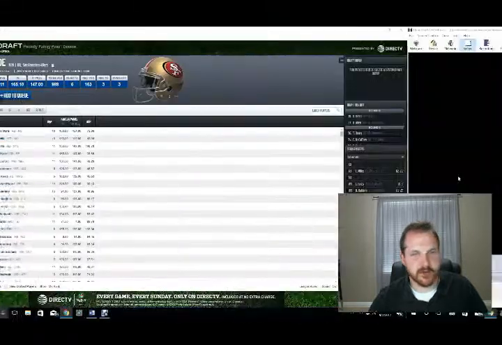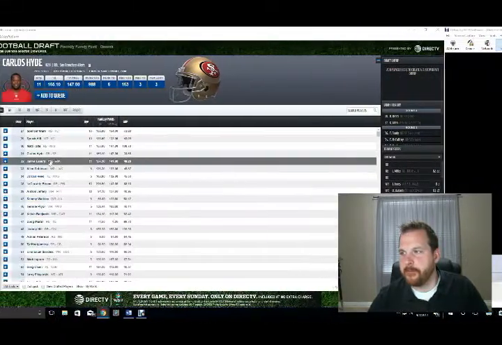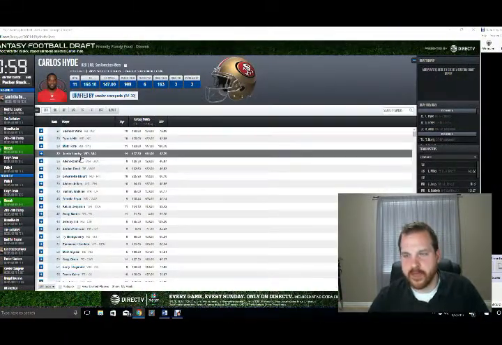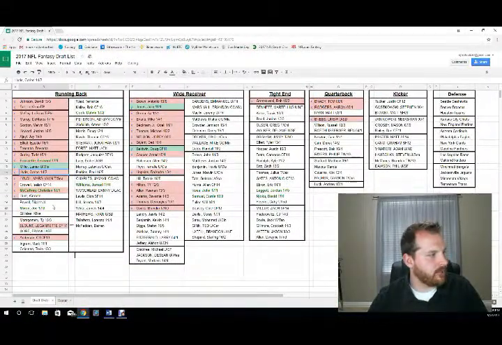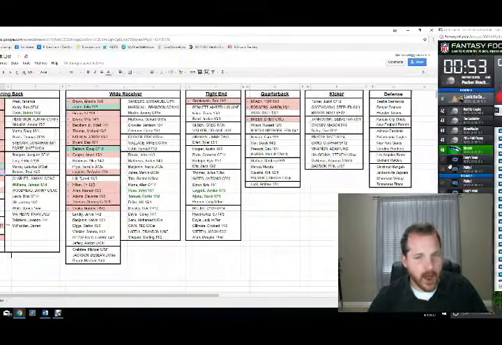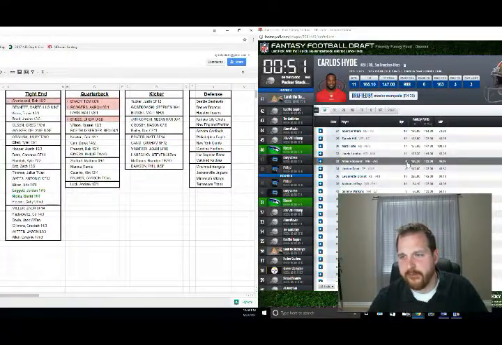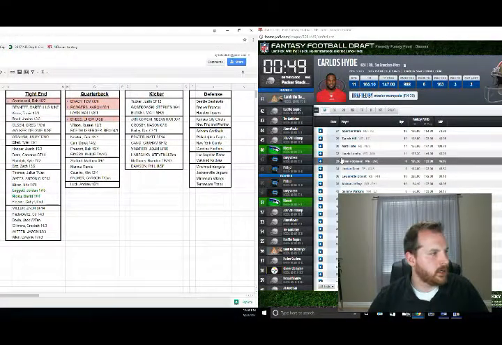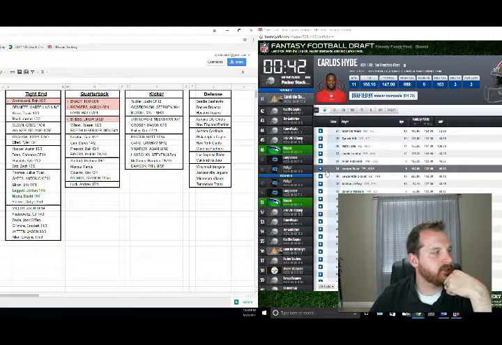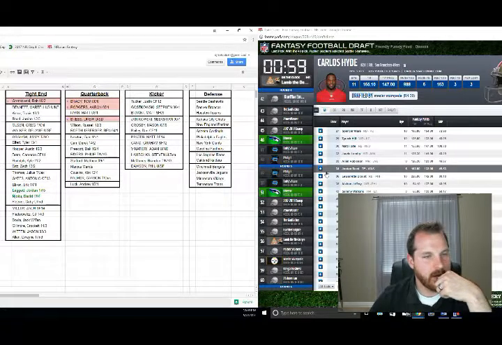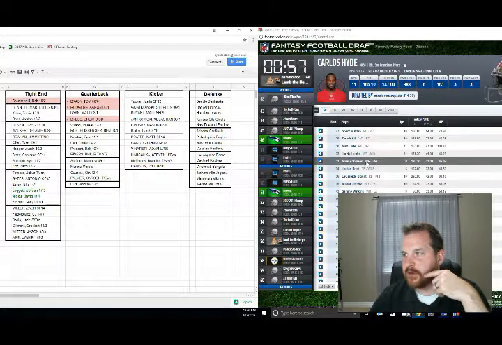Man, these quarterbacks are going quick. Dang it, there goes Carlos Hyde. Bummer, that would have been a really good late pickup. I might have to go with, gosh, I don't want to take a third wide receiver this early, but there are so many good wide receivers still available, and not as many good running backs.